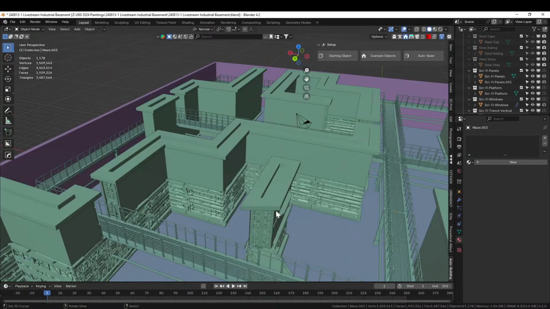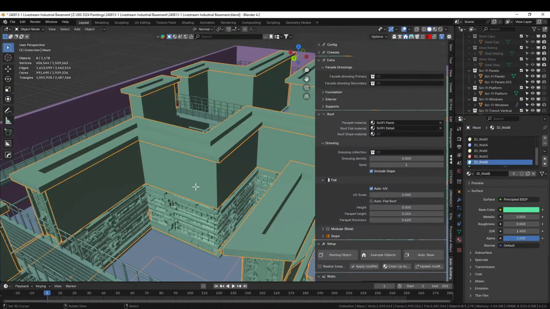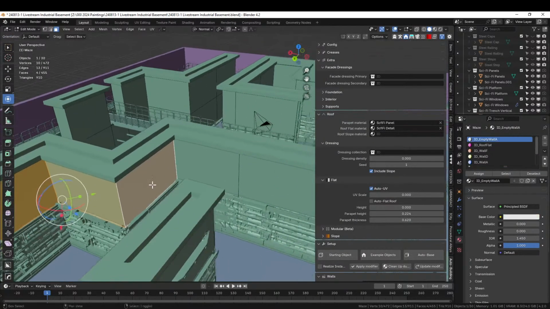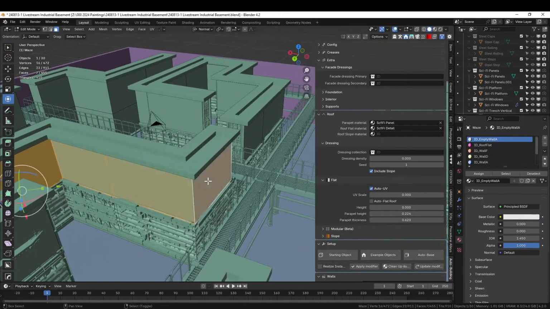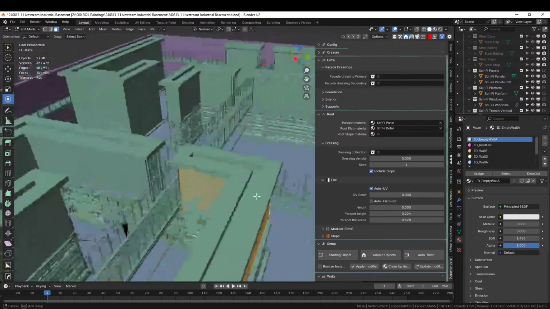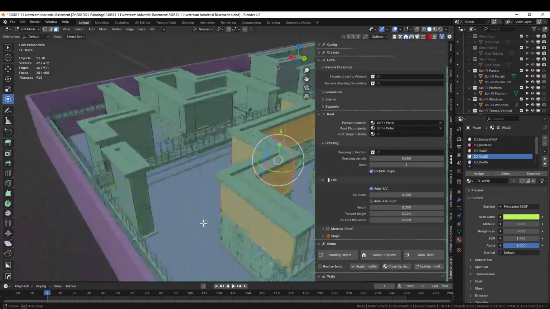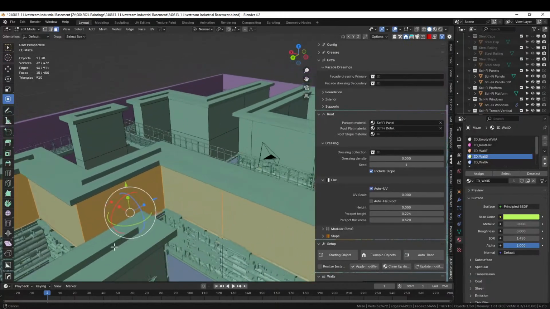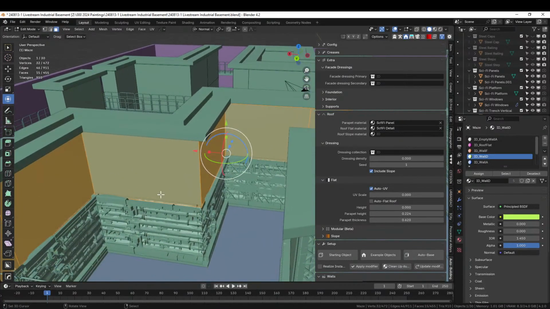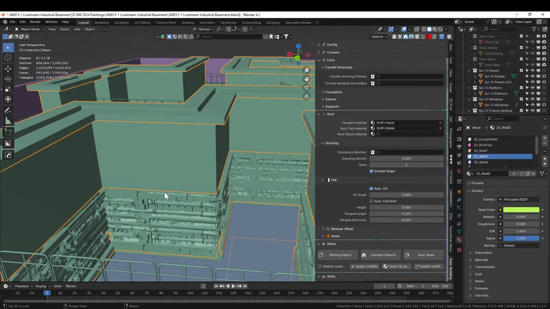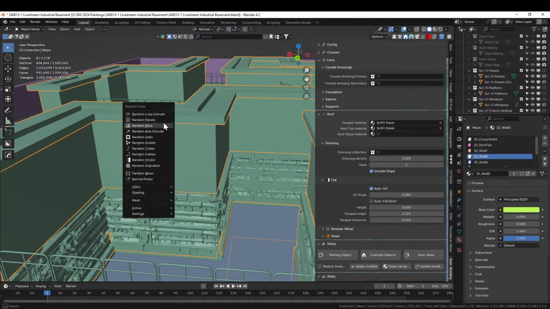Now, let's see. I want to try tab 3. Let me just grab this whole section. Cool, but not this piece. All those. And Q, panels.